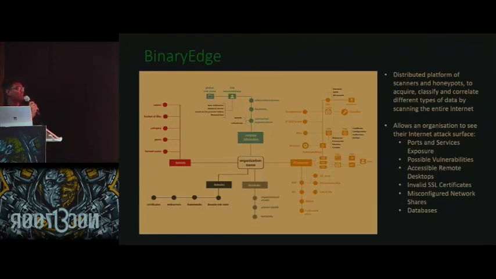This is the last one, a new one. In OSINT these days, they use a distributed system throughout the internet. They have got sensors and honeypots set up everywhere, and they are listening for various things like port scans, and it notifies an organization about an open port or services, or if the access certificate is going to expire in the near future, and things like that. This one is really good, and it's rapidly evolving. They use something called honeypots, and I think they act as sensors. If you would like to do more research on it, you can go to their website and check it out.